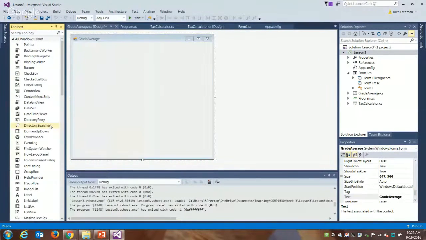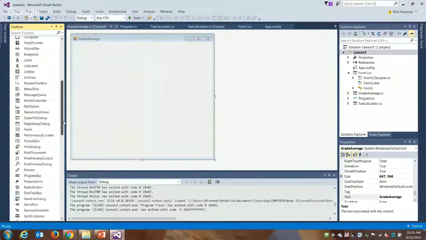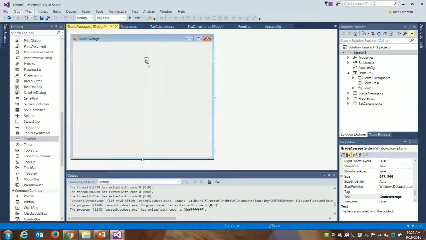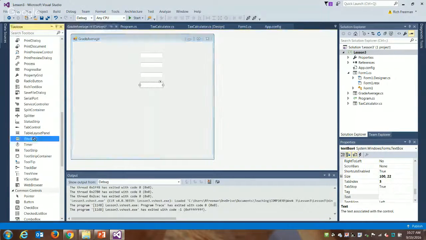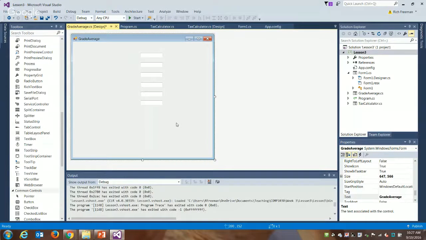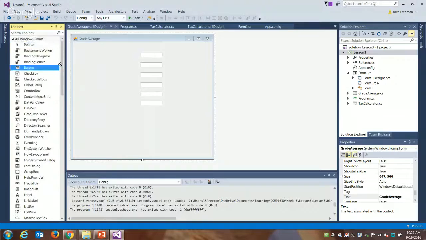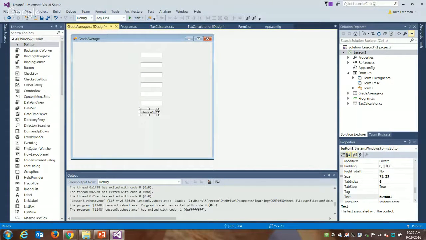I'll go to my toolbox. So I'll just drag and put on a button.